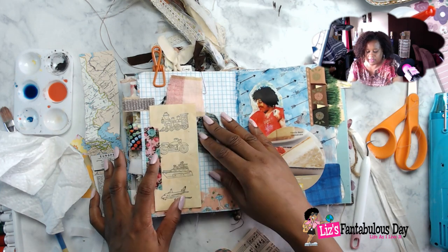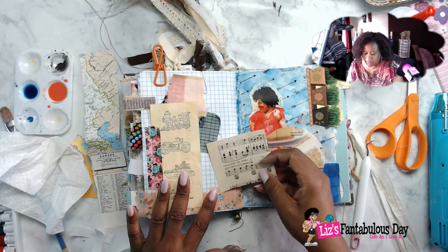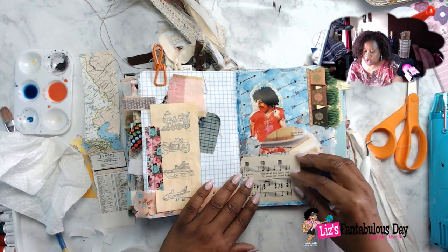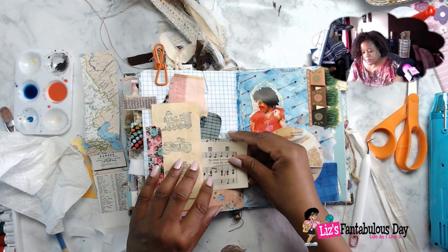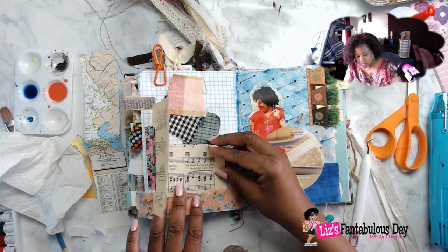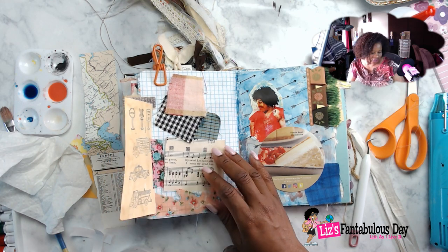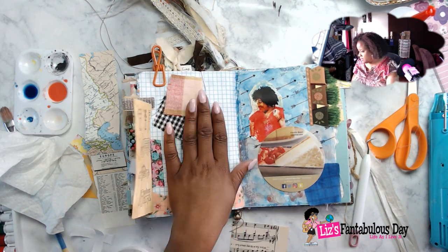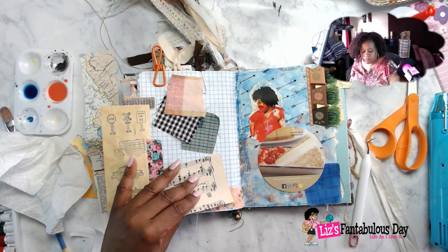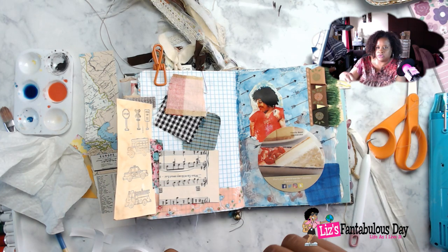So this is a little bit of a flip up here. Flip up card. And let's see. I could use this like a flip up too, because I could actually write on this as well. Where would I like to put you? I don't know. I might be putting too much on these pages, but I don't know. Can you put too much in a junk journal? I don't think that's possible personally. This came out to be kind of a hodgepodge of a space. Now I'm going to use this to put this down. I don't know if I want to use it. Actually, it'll be all right because what's on the back of it is not going to go through.